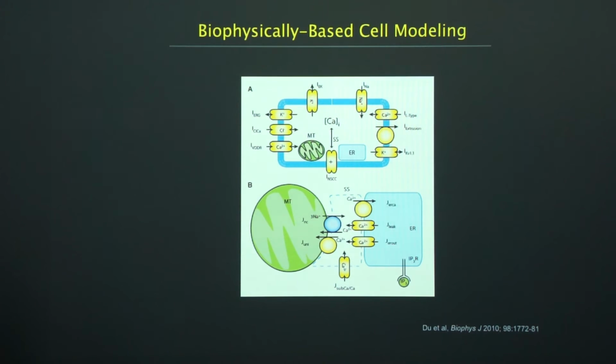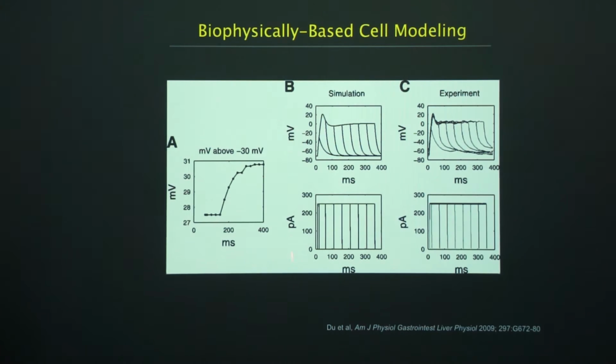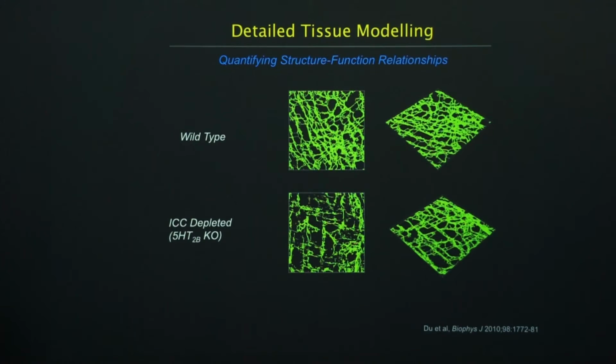But like you've probably heard from some of the other presenters, we utilize a multi-scale modeling approach, meaning that we're able to model from the cellular level. For example, here, a model of ICC and smooth muscle cellular data. We're able to mathematically represent each of these ionic currents and full cell level data and subcell level data into mathematical models of GI electrophysiology. And you can see here an example of a modeled simulation of cell level data compared to the experimental results, showing close correlation of our cellular level modeling.